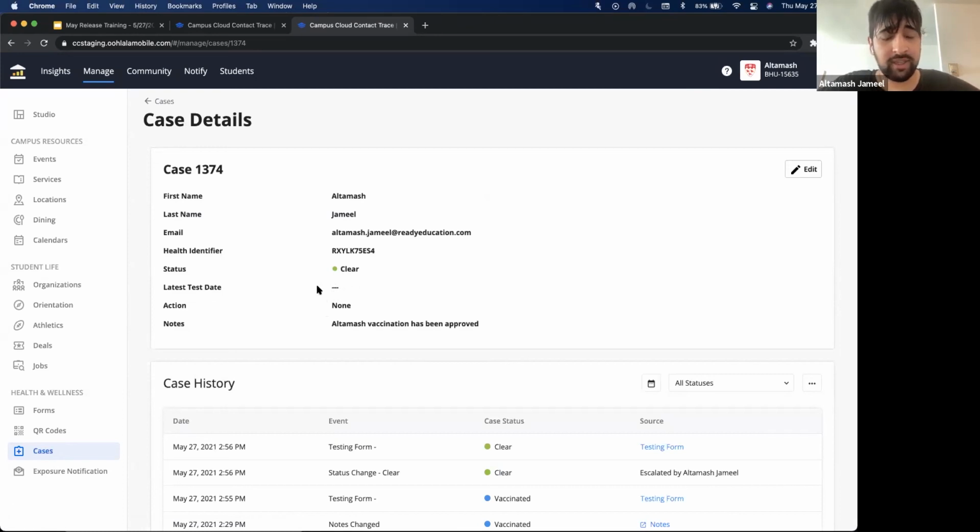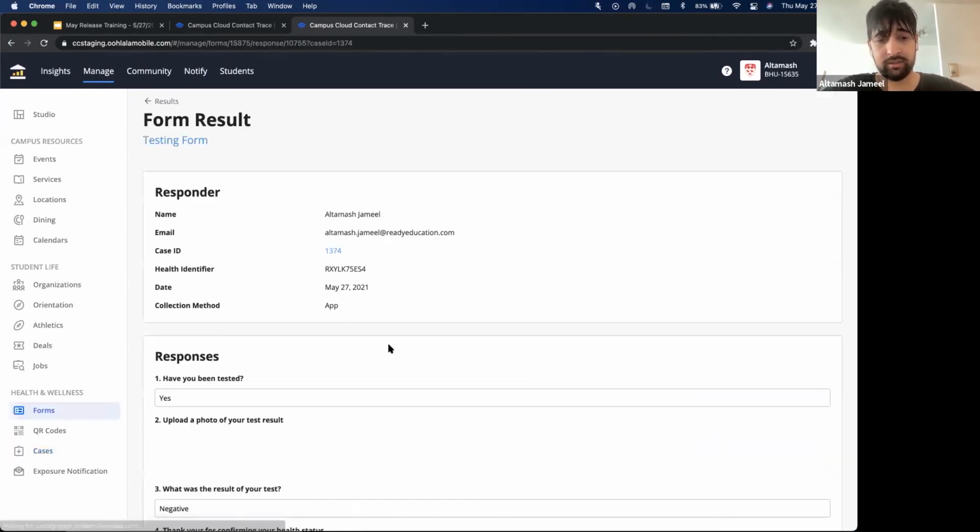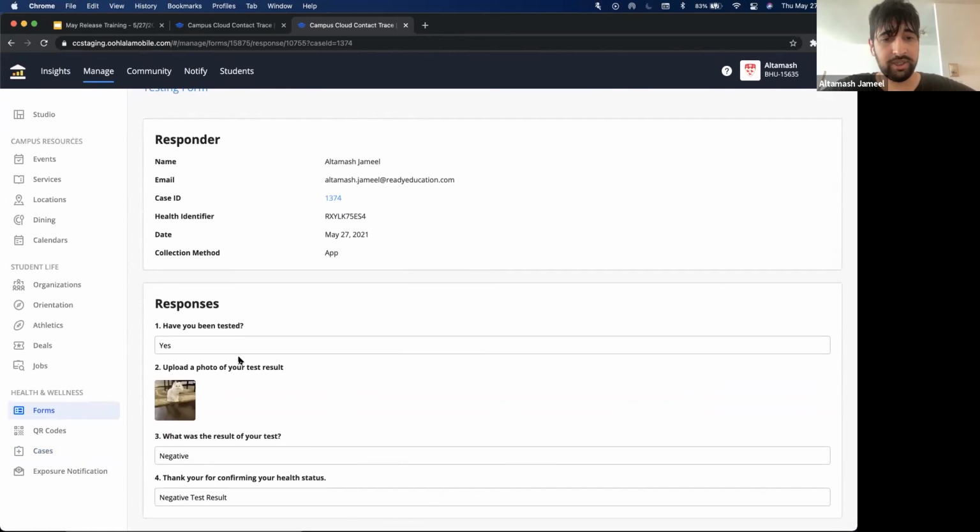I don't have any. The idea here is I need to be able to add this date first. And after I complete the form, there's 3 ways of adding it. So I can come to this user-specific case. I went on my case and I see, okay, this student has a testing form. Let's look at the testing form. All the information is here.